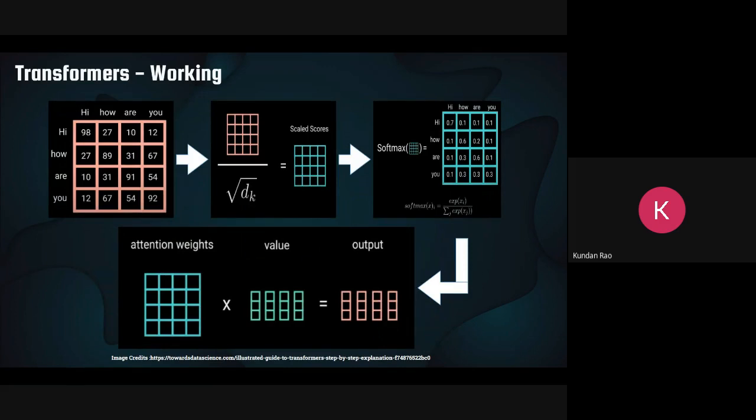Then we take these scores and scale them down by dividing them by the square root of the dimension of query and key. This allows us to have stable gradients. Then we send these scaled scores through the softmax to get attention weights, which are in the probability range of 0 to 1. Then we multiply these attention weights that we get by applying the softmax with the value vector to get the output vector. Then we feed this into a linear layer.